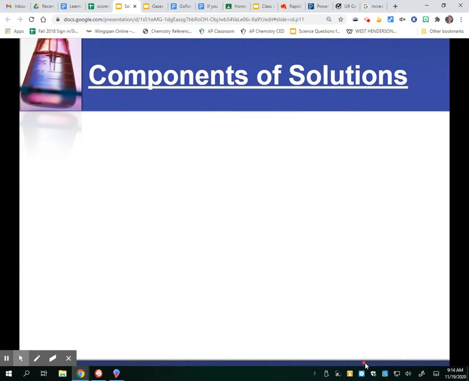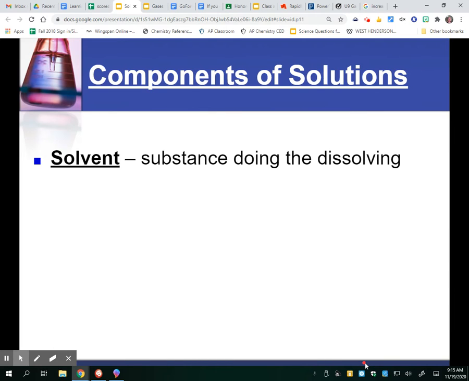This video is on how things dissolve. So first we want to talk about solutions. Solutions are a homogeneous mixture of two things, so they're not actually chemically reacting, but the particles are suspended. They do not settle out, and they're really, really tiny particles, so tiny that you can't use a filter to separate the two components of the mixture, and the particles are really tiny, so they don't scatter light at all. There are always two components to every single solution, and those two components are a solvent.